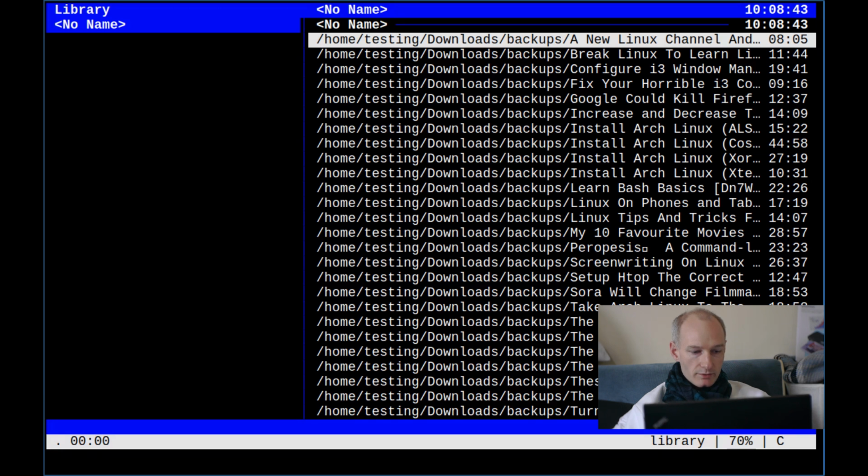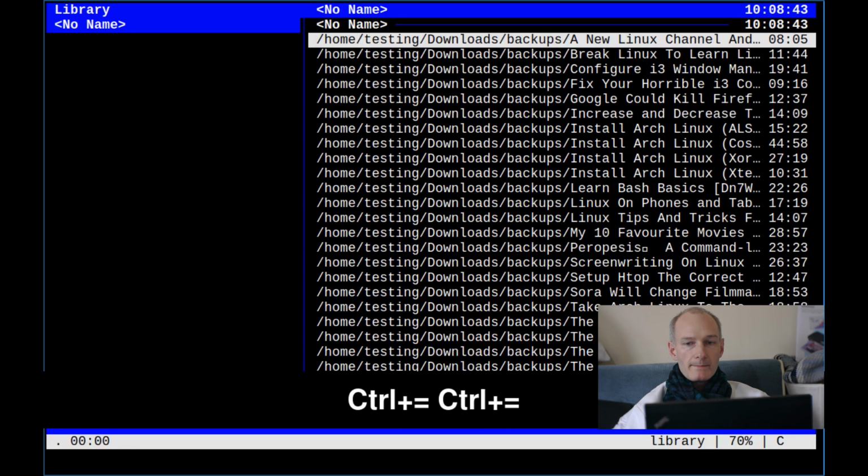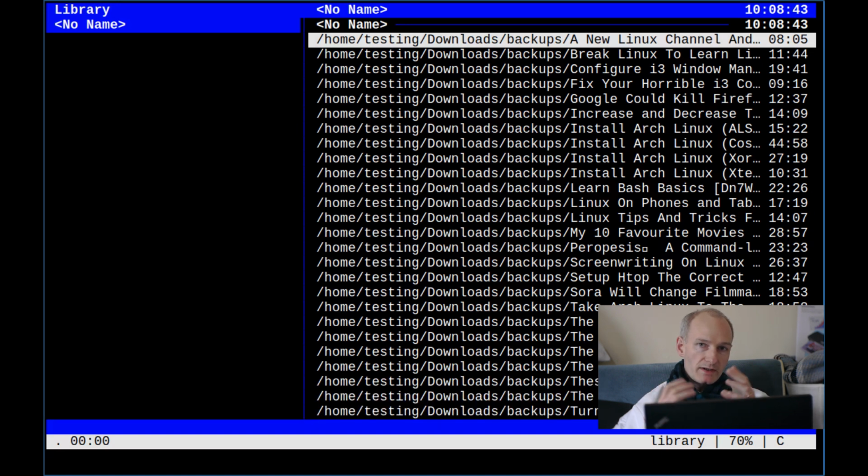And you might notice these are in, if I zoom out, you can see WebM. And the important thing is those are videos, they're not music, but it will play it. So if you notice I hit enter, that loaded it in this library view, okay?